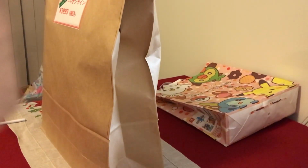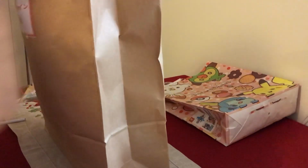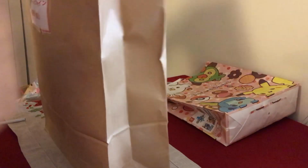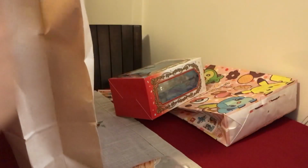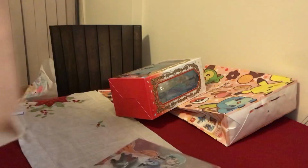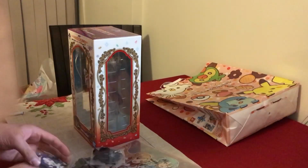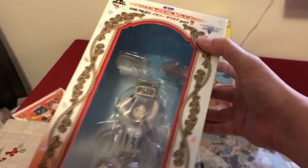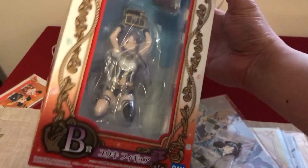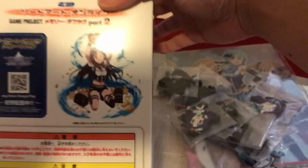All right, so there's that. Okay, so you did get a figure. Staples. Take a look here. Set this all up. Okay, first off, you did get a figure. You got the B prize for Game Project Part 2, which is this, what's her name? Miu? Yeah, I can't remember her name. This character.